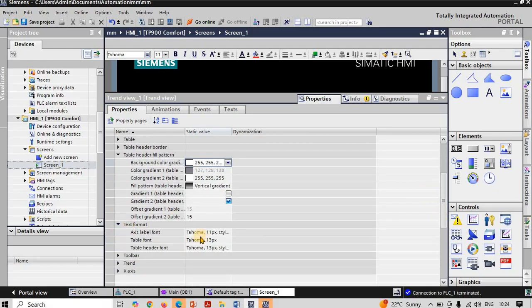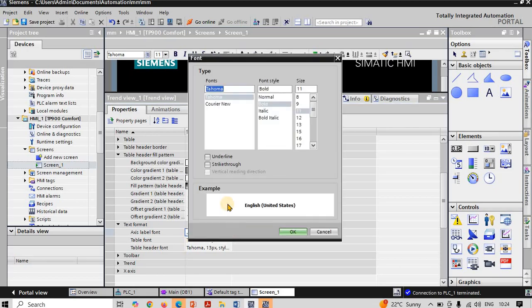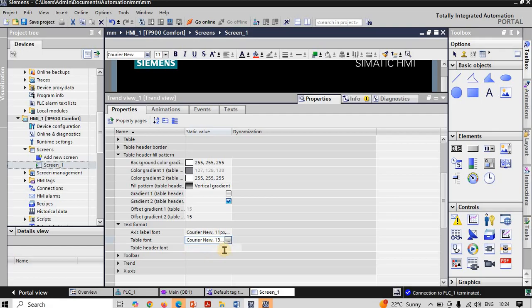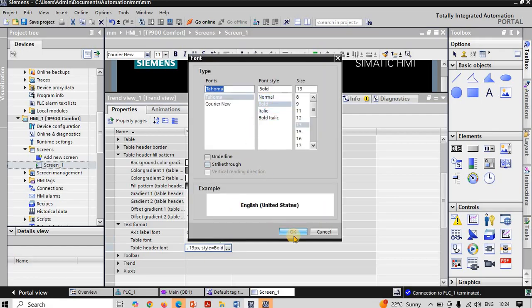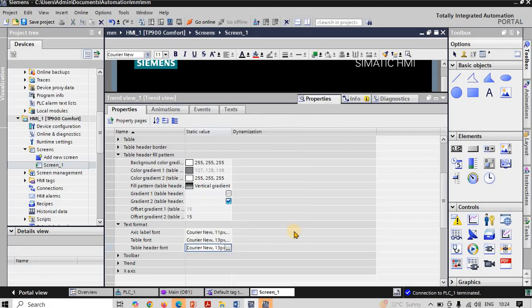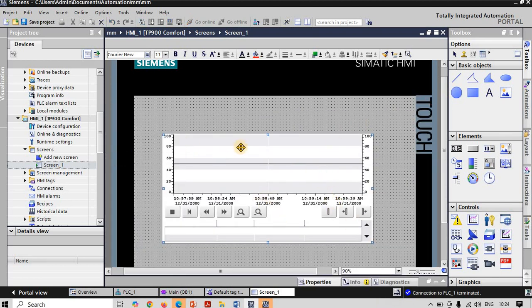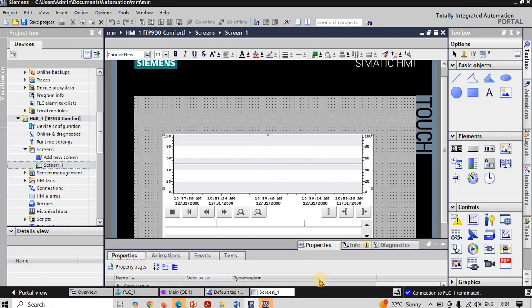Text format, right? You can see the text format is also given here, right? So I'm using this one, bold, normal, italic. You can go with that, right? In the table format, Courier New, bold, and header as well. So everything should be bold, so that we can observe, we can monitor it properly, right? You can see likewise. So everything should be bold, right? So that we can monitor it. That is the reason. Otherwise, no problem.